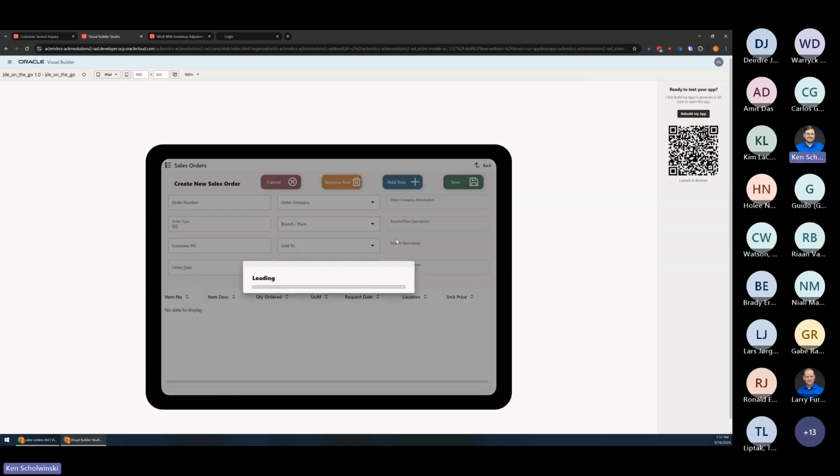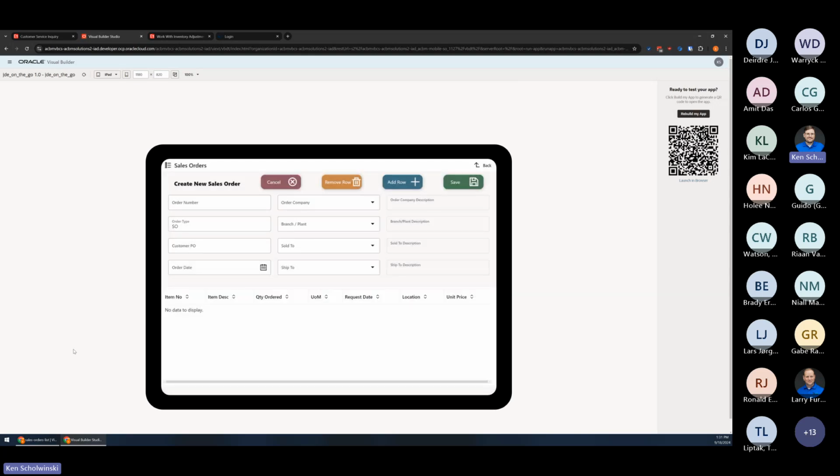So I'm going to do an order. What we're going to do is now be syncing, pulling in all of our item data. This is going to be everything from company lists, branch plants, customer numbers, stuff like that. So right away we have some defaults that we can always set. Let's put in, this is going to be the demo for order date.